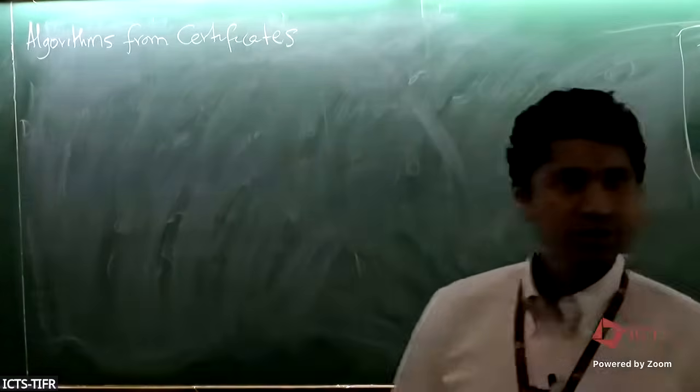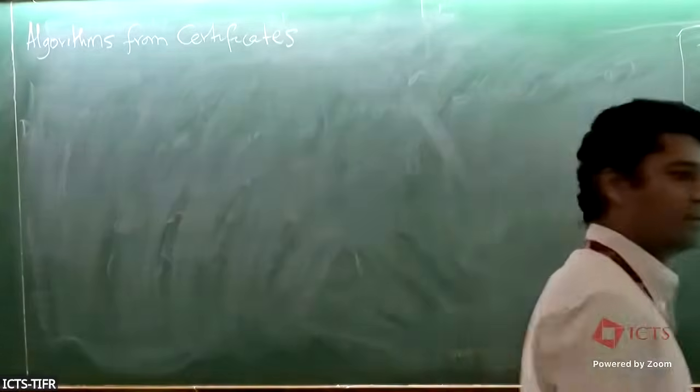Okay, so now let's see why. What have we done so far? We looked at the problem in one dimension. We developed a test for certificates in a one-dimensional mixture of K Gaussians. And then we argued the completeness and soundness of the test. Okay, that's what we've done so far.